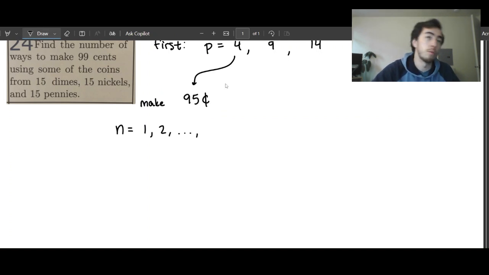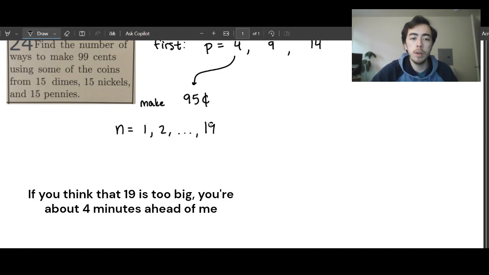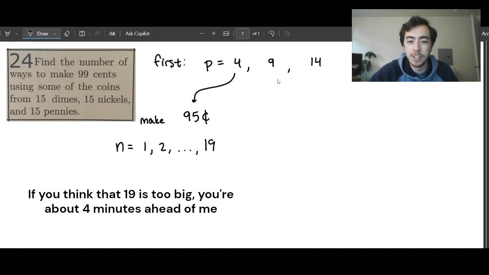You could do 5 times 20 to get to 100, so 5 times 19 gets you to 95.